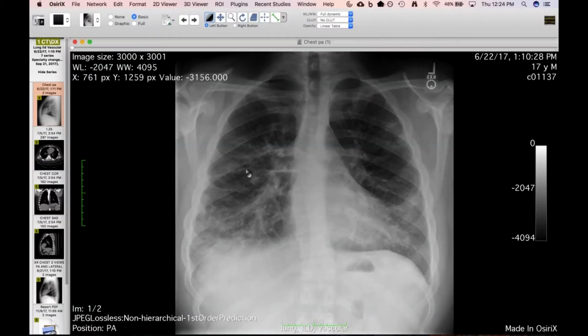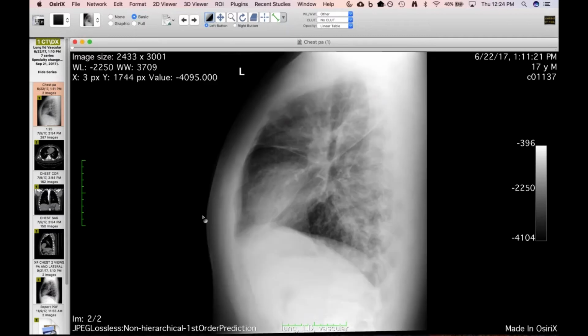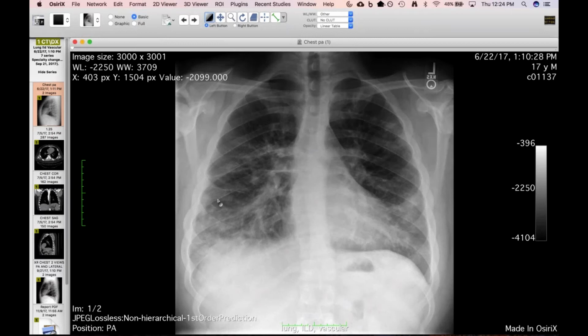And this is the patient's radiograph, and this is a 17-year-old, so pretty young. His story was, this was in June, last December in 2016, he had some viral upper respiratory illness, and then over the course of the spring got progressively more and more dyspneic. By the time he presented to the outside hospital, he was unable to walk more than 40 feet when they did a walk test, and he was satting in the 80s on room air.